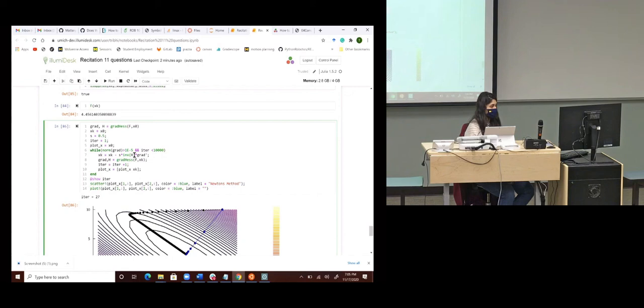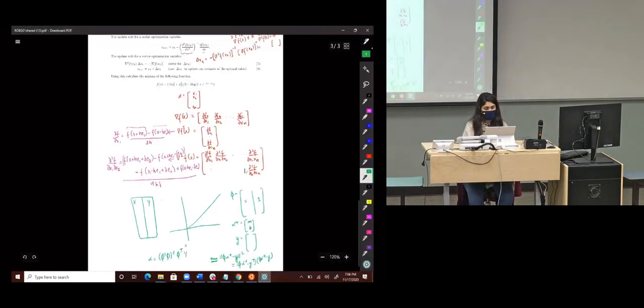Okay, cool. Does the order matter, what multiplies by what first? Yes. I think it's grad transpose times the inverse of the Hessian. Is that right?